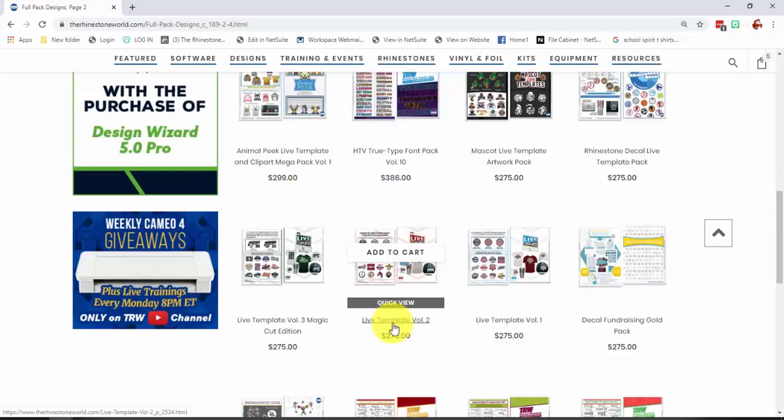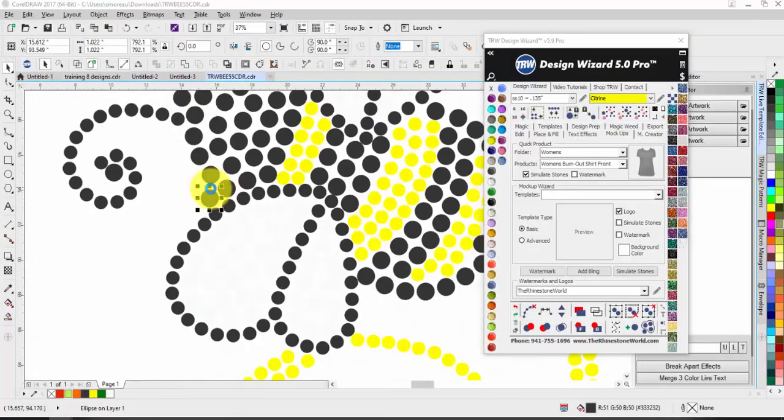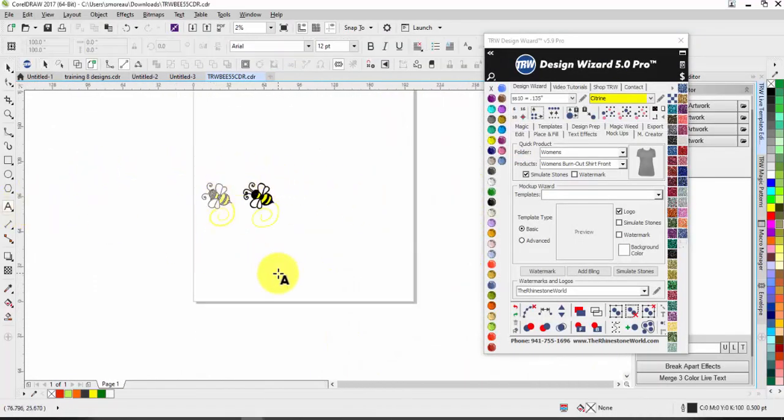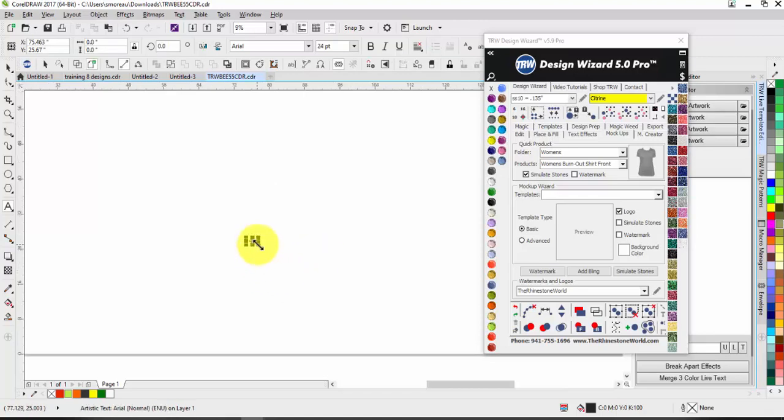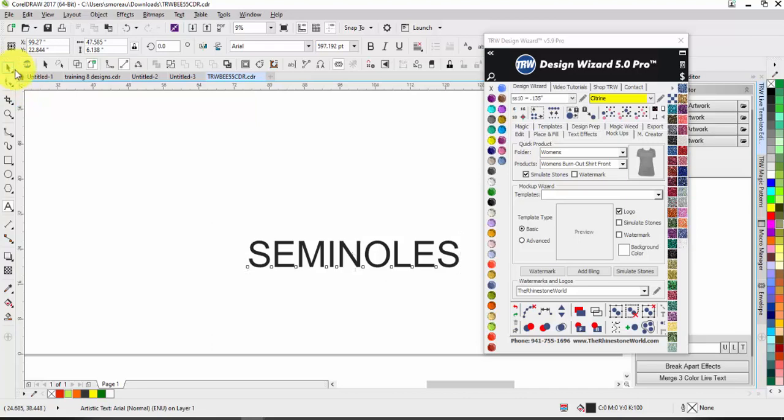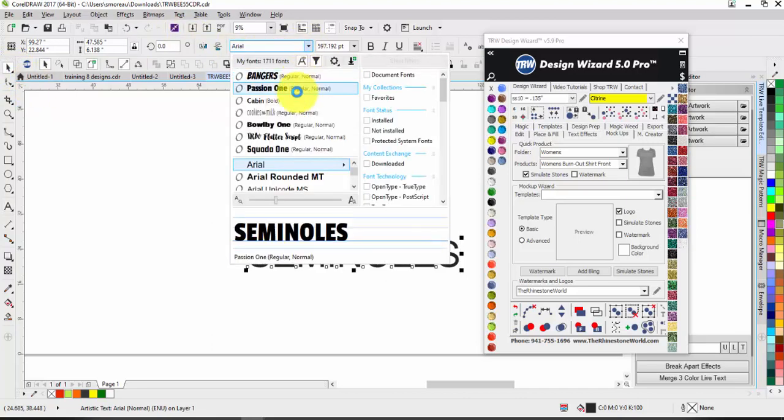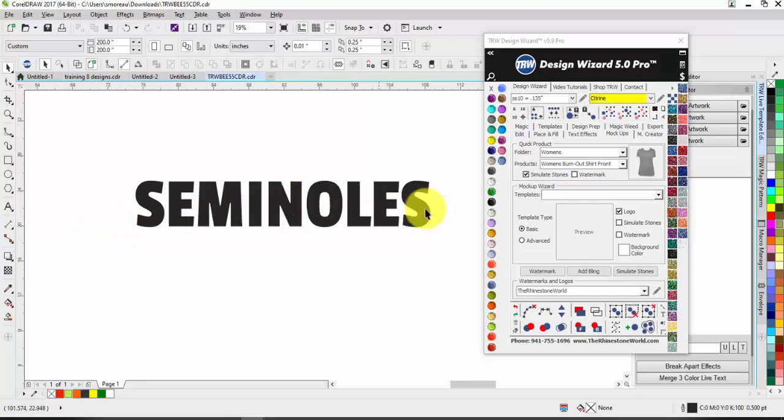General question: can you demonstrate how you cut out an arc through a word, or do it Wednesday or Thursday? So what do you mean cut out an arc through a word? So let's say, type in. So are you saying like if you just had a normal text like this and you wanted like an arc through it?